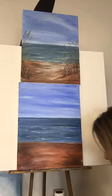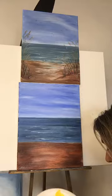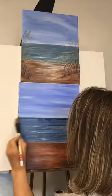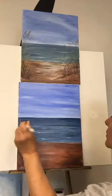I need to add a little bit more dark to the back here of my water. I have wiped it all away, so if this isn't dark enough back here, you can add just a little bit more color in right there. But the rest of my water looks good, and I hope yours does too, except I probably need to blend that a little bit. There.